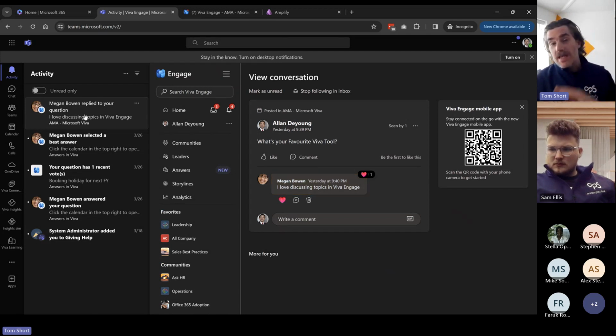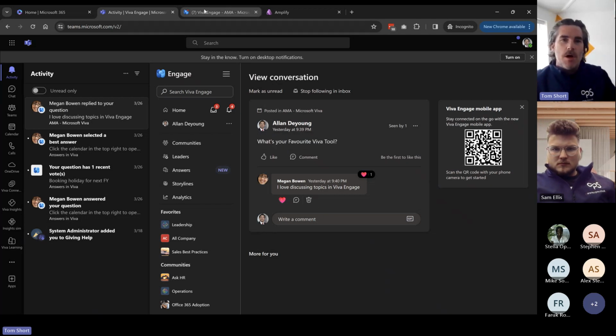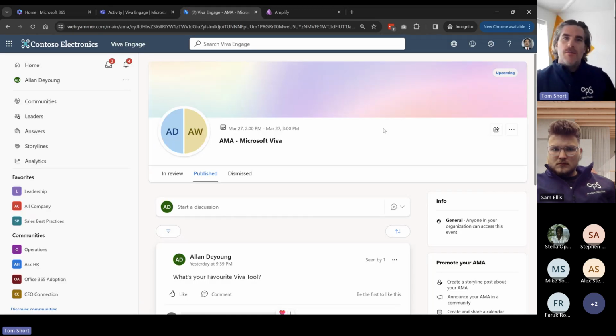So this is that point where I say Viva is all about being built for Teams and being accessible in Teams. So it is all accessible from there. With dedicated apps, you've also got a mobile app that you can access if you've allowed BYOD access. And for my demo now, I'm going to flip into the browser view, just because it gives a bit of a better aspect of it, and we've shown what you can do.